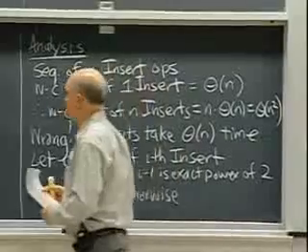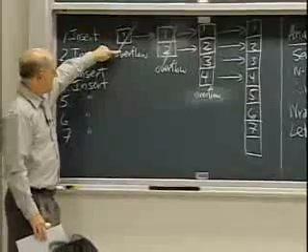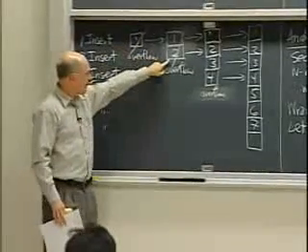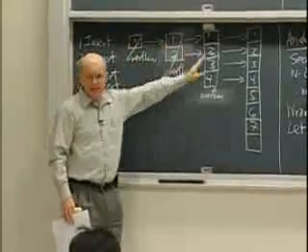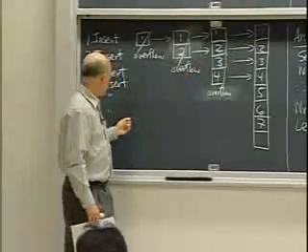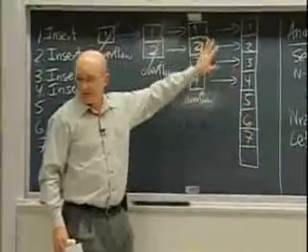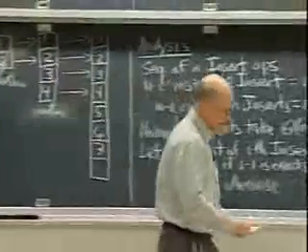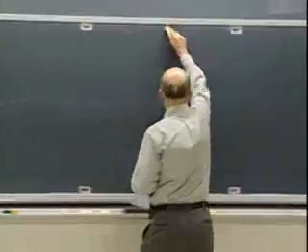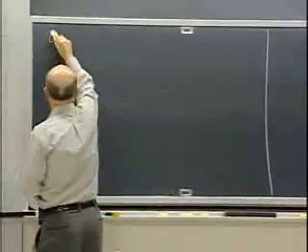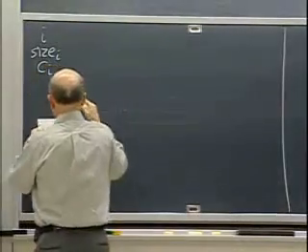Okay, so as I was going through here, it was only when I inserted something where the previous one had been the exact power of 2, because that was my table size, that's when I got the overflow and had to do all that copying. And otherwise, the cost, for example, for inserting 6 was just 1. I just inserted it. Okay? So everybody see that? So let's actually make a little table here so we can see this a little bit more clearly. Okay, so here we're going to have i, and then the size of the table at step i, and the cost at step i.